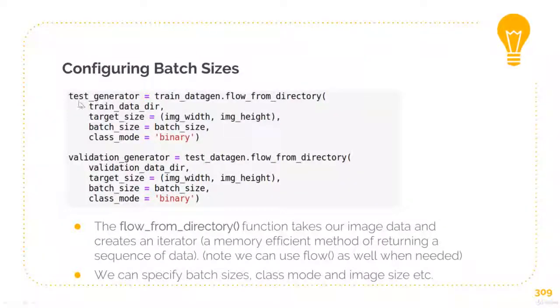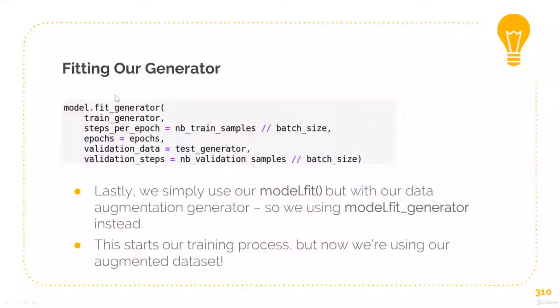Actually this is named wrong. This should actually be named train data generator, not test data generator. That's my bad. Back to this here, we define the steps per epoch. Now, this is different to what you think. This is the number of training samples here, which would be 1,000 divided by the batch size. Okay, that's our steps per epoch parameter, and it's the same for the validation steps here. Don't overthink this. This is just a particular way our generators actually work, and that's it. We can start training our data set with our data augmentation.